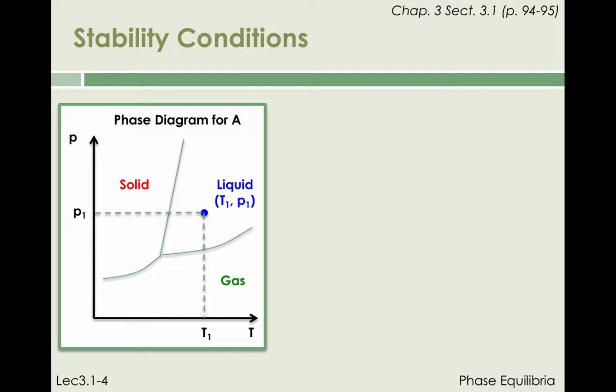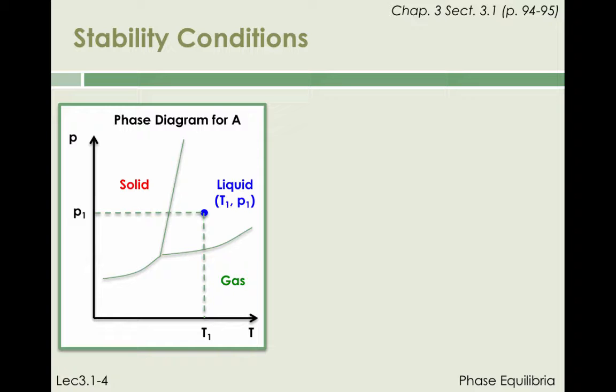Let us briefly examine the generic phase diagram for any pure substance A. First, we should briefly discuss what we mean by phase diagram. We learned in the fundamentals chapter that any pure substance in the ideal gas state is characterized by the equation of state PV_m equals RT that relates the molar volume to the pressure and the temperature.